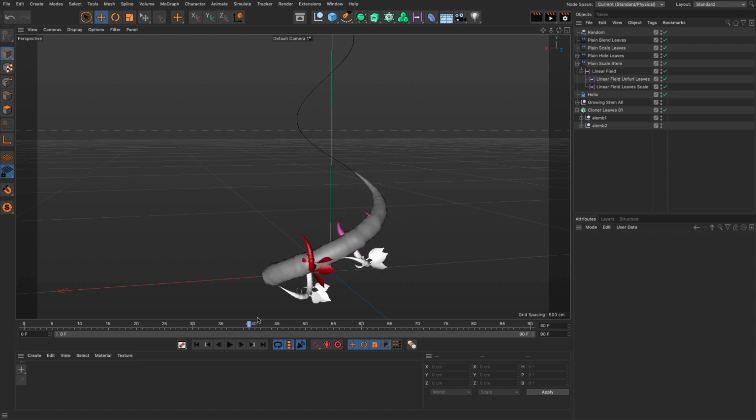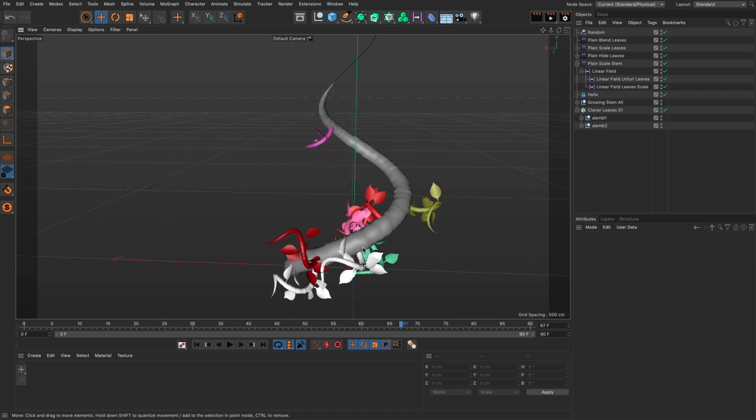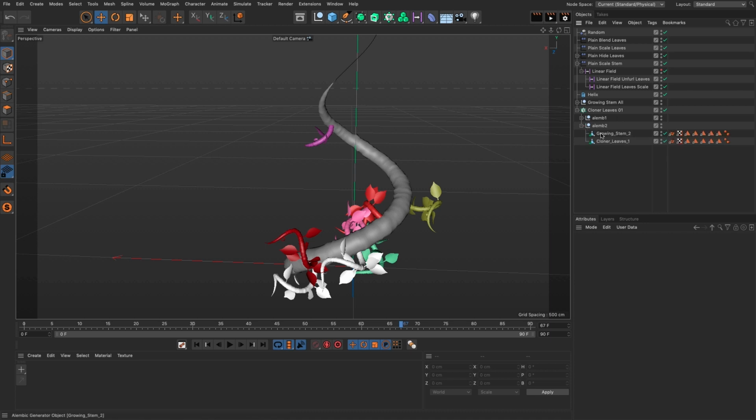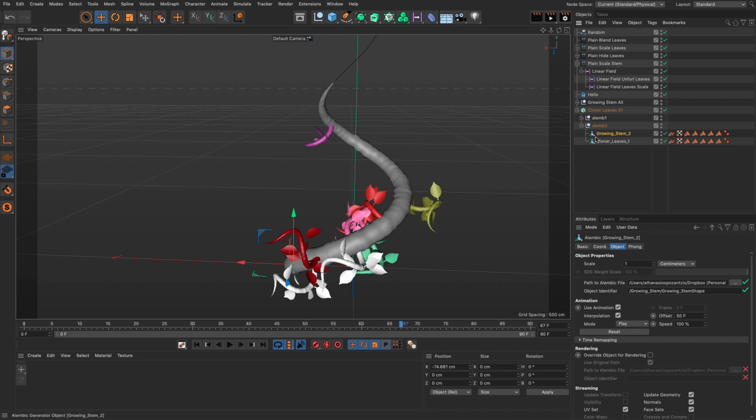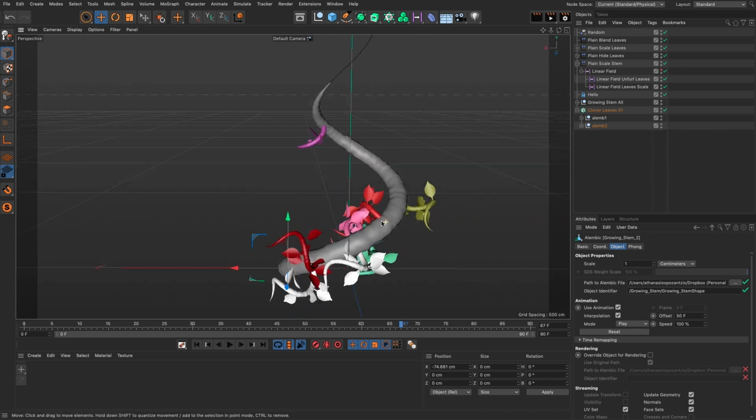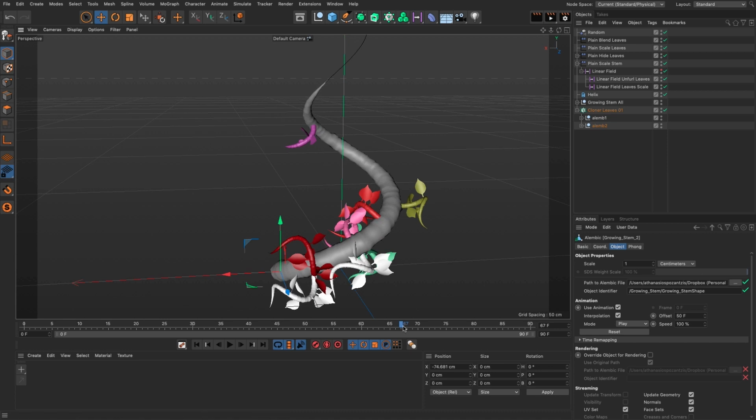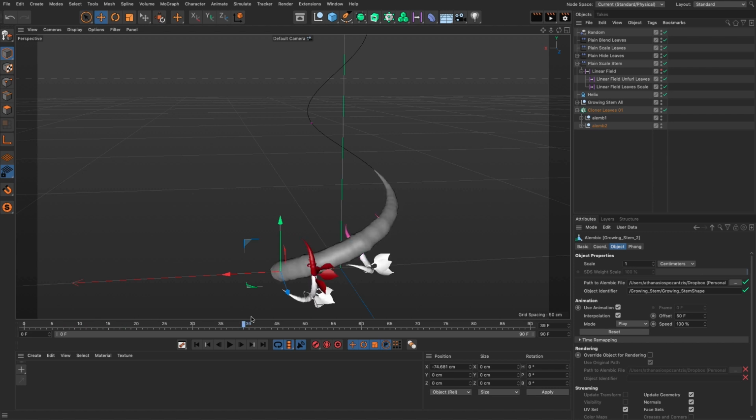And this method basically allows you, every time you bake a version, because let's say we bake a version of all this now as an Alembic, then I can use that again by just changing the offset of the animation on one of the two groups, and I can create something which is even more complex. And you can make a few different versions with different main stems, with a different number of leaves, and just by doing the same process I did 2 or 3 times, you can create a huge variety of different branches growing, and you can even make trees and stuff like that. But nonetheless, this is the method.